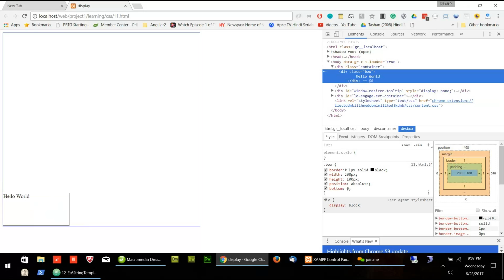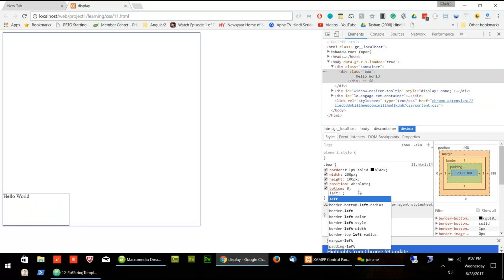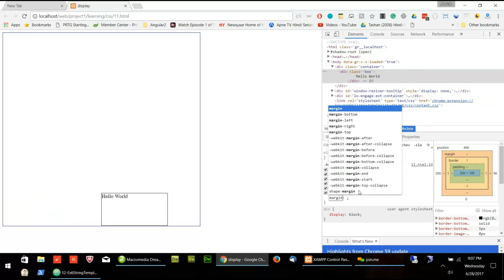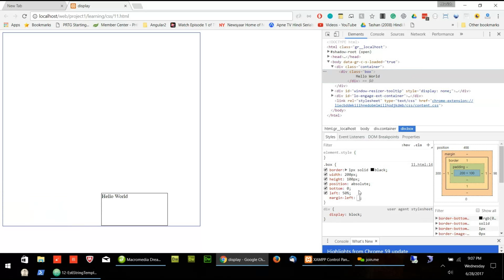If I want to make it center aligned, I can say left of 50%, and then I can say margin left of what? Negative 100 pixels. It will be exactly center and bottom of the parent box.